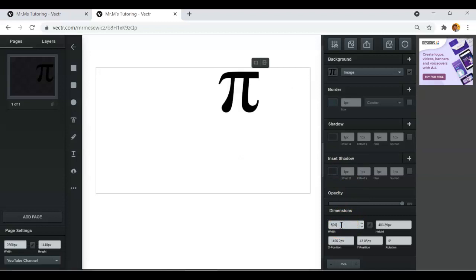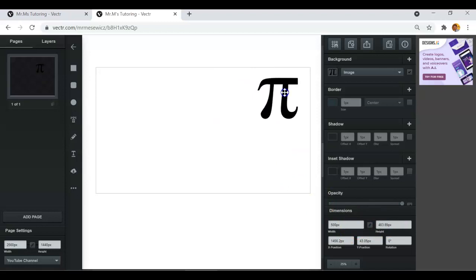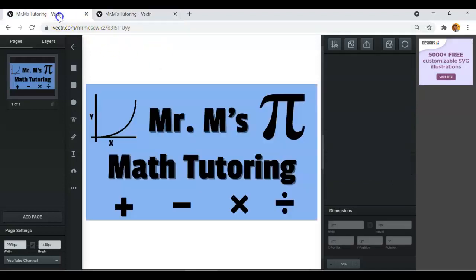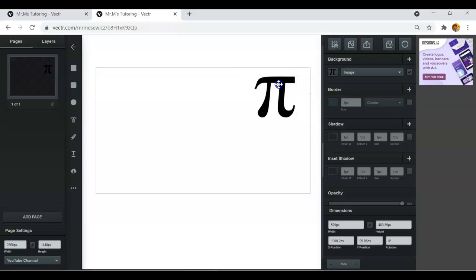So let's start with a 400, that's too small. Maybe 500. Notice that this link is there, so whenever I'm scaling up the width, it's also scaling the height. I think 500 actually might be just right. Looks pretty good. About 500. And we'll move it to the top right corner there. Don't worry so much about the position, really focus more on how we're going to use these tools.